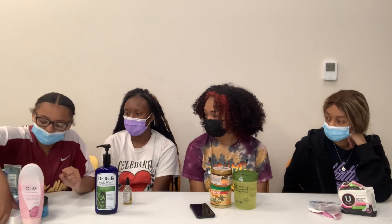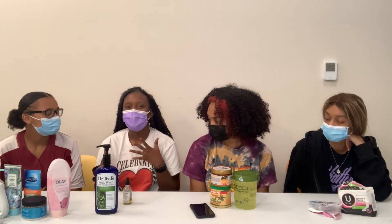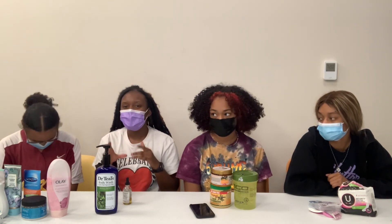Is it good to do bar soap then body wash? I feel like using an exfoliating body bar first gives you that clean base before putting on something nicely scented — that's what the body wash is for. For me, I'm in between — I love doing my hair and I also love body scrubs. I love picking out new scents and trying out different ones, making sure it's not too harsh on my skin.